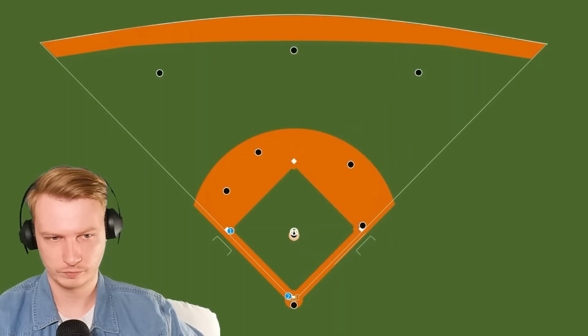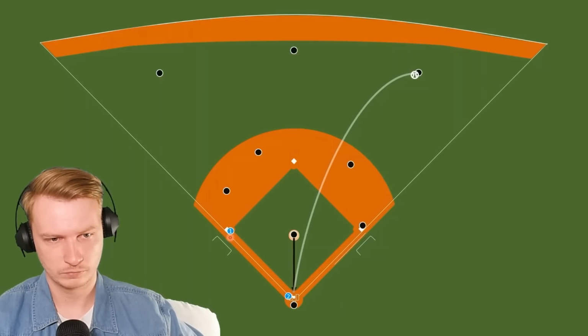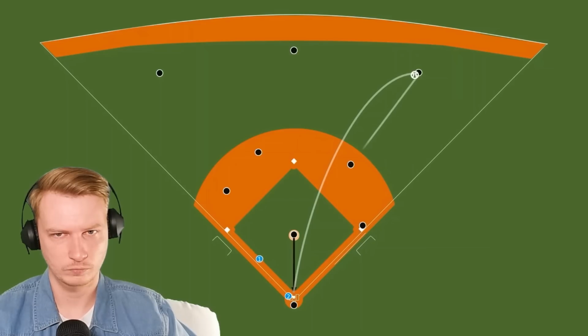The situation would be different if a player is standing on some other base. If a player is standing on third base, what would happen is he's going to wait until the ball is caught, because now that the ball is caught, he can move now. Before the ball is caught, if he moves anywhere, he needs to return to the base where he started. But now that the ball is caught, he can run here. And he knows there's no way this player can throw the ball before he can reach. So he's going to run here and he's able to do it. Depending upon where you are, you need to make those adjustments. So it's a very conscious sport. People need to be aware of what is happening.